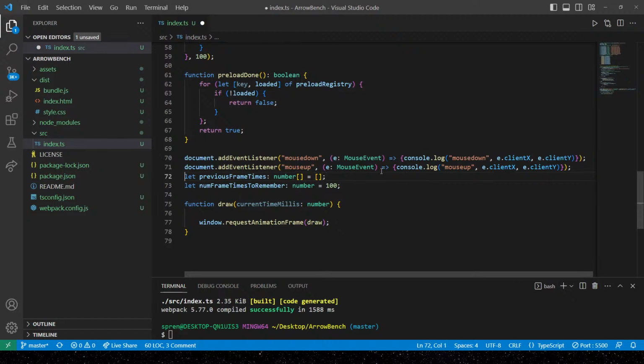Now, do I want frame times or do I want deltas? We'll try frame times. Okay, how should this work?